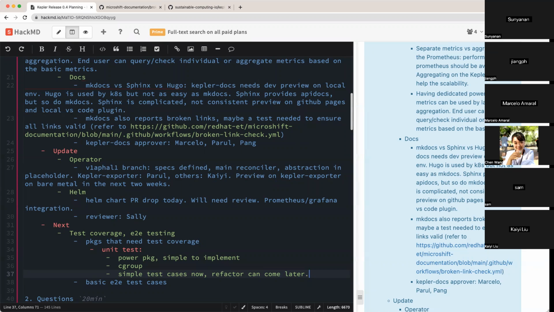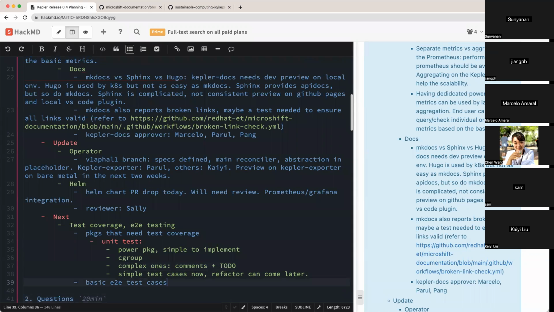I'm now trying, for example, for the complex ones, to put comments, especially for things that we need to initialize, that are not obvious. And I'm including a lot of comments in the code. There are some people that don't like comments in the code. I'm pro comments, especially for things that are not obvious, but we can discuss that later. I do like to have comments so we can understand what is going on. So that is encouraged. Okay, the end-to-end test case.